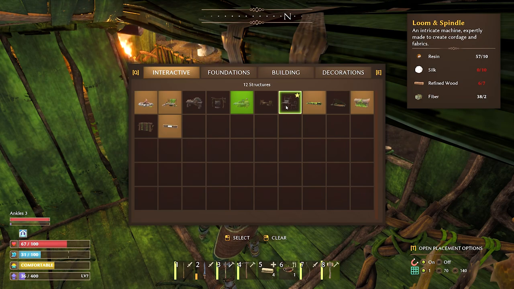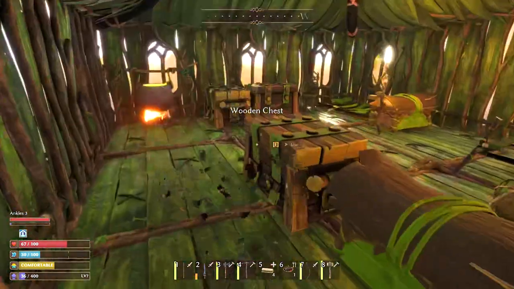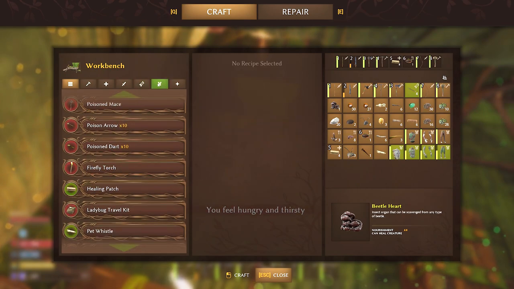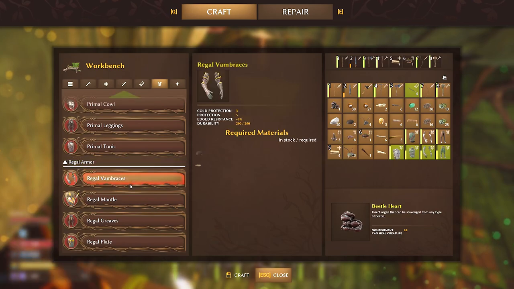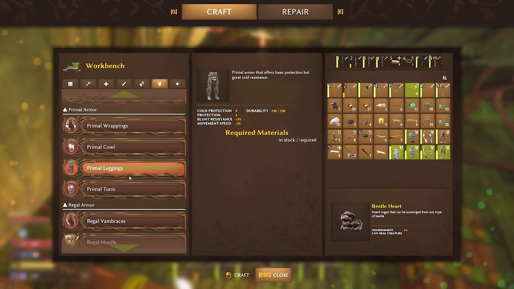Oh, I bet you it's the loom and spindle. Silk! What gives silk? Do I even want to know? I'm not sure that I want to know. All right, what's it take to make this regal outfit? Does it take that? I think it takes the patch, and I don't think that we're going to be able to make that. Yeah, the textile patch. So that's kind of off the menu for the moment, until we can get... I'm assuming that loom and spindle probably does that.